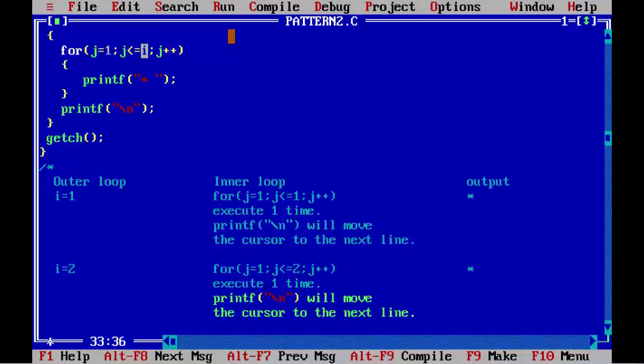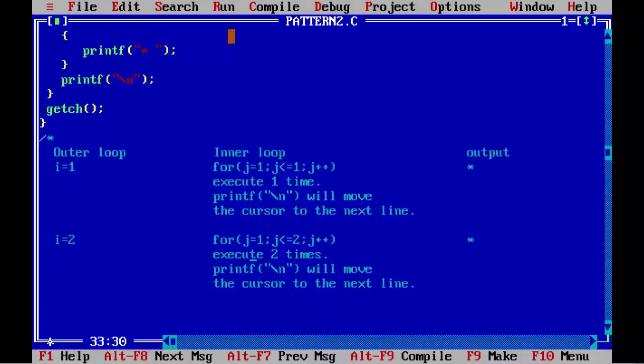So this loop will execute 2 times. printf \n will move the cursor to the next line. So it prints 2 stars on the screen.